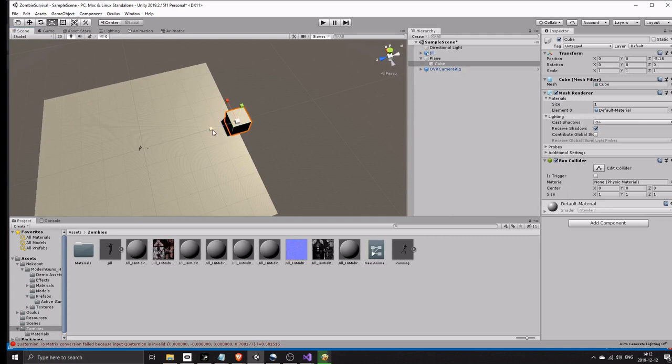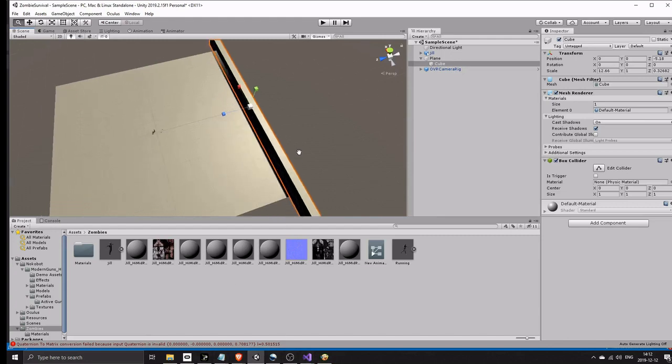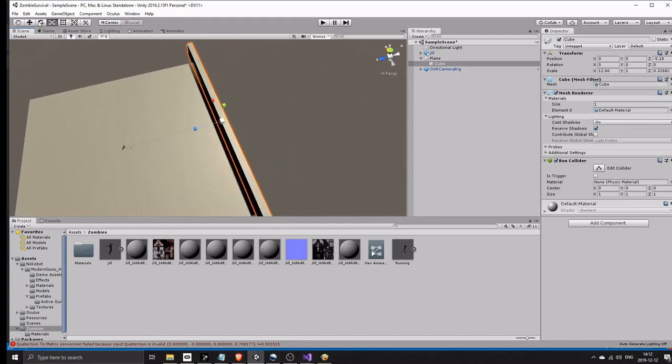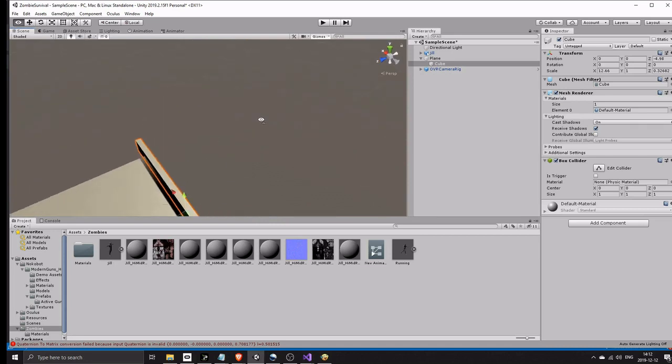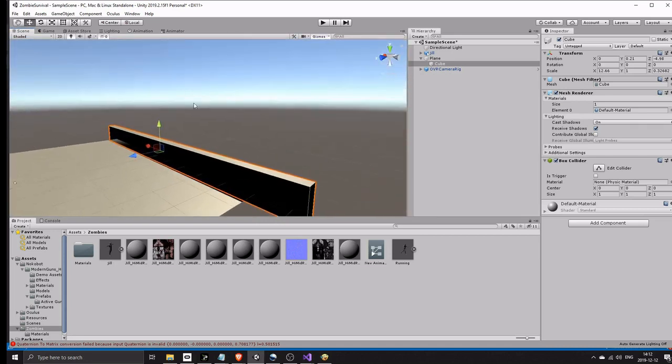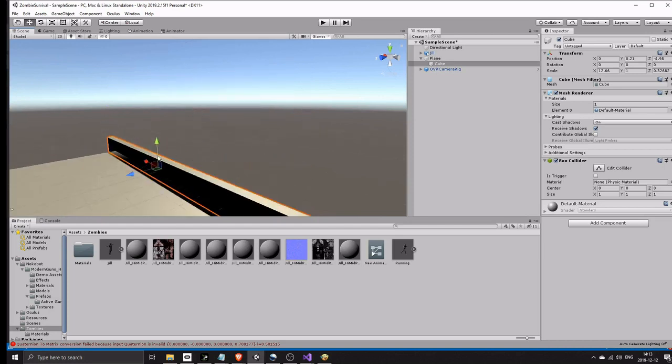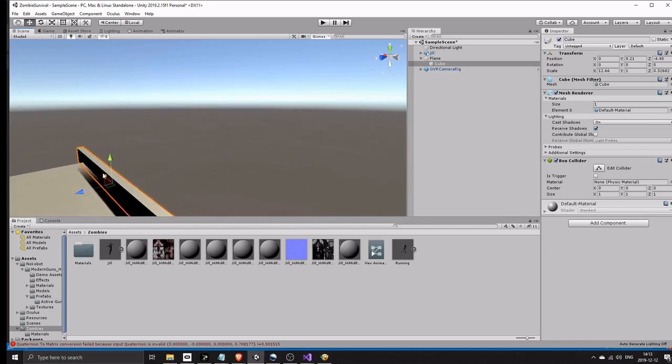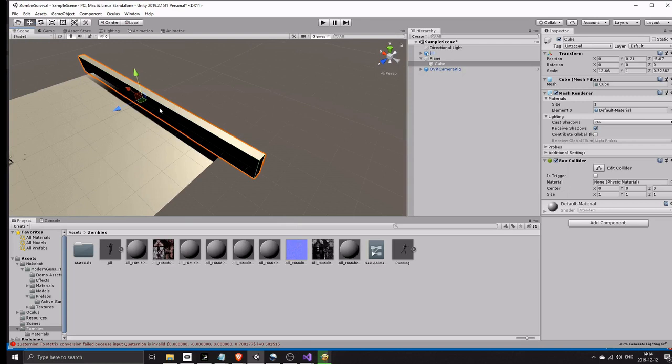Right-click on the plane in the hierarchy. Create one wall. Now duplicate using Ctrl and D. Then spin it and move it to position.